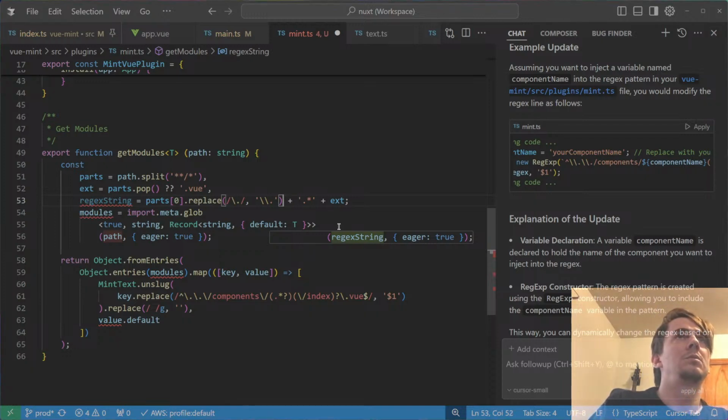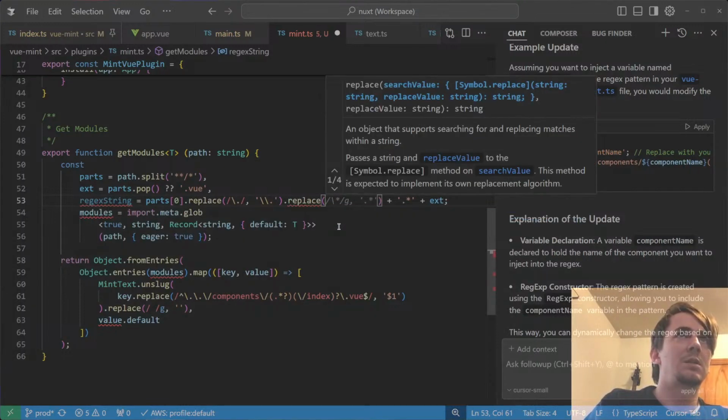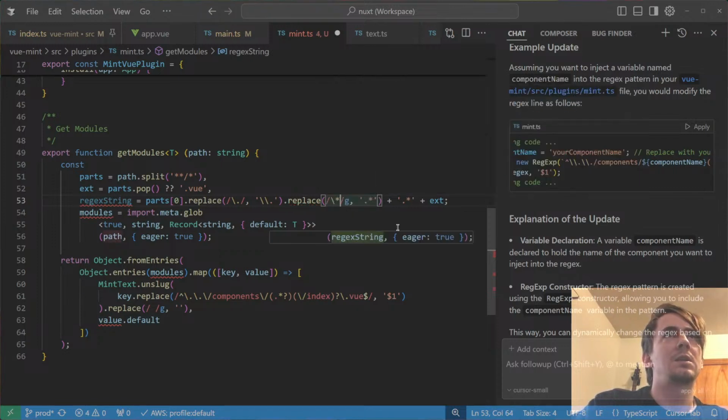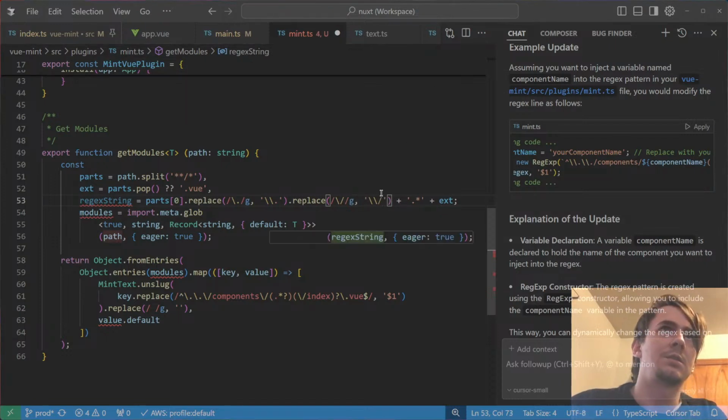And then do dot replace backslash forward slash. Yeah, this one also needs to be global. Backslash forward slash with backslash forward slash.